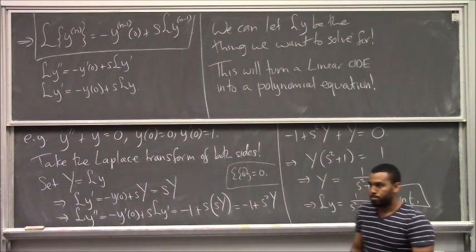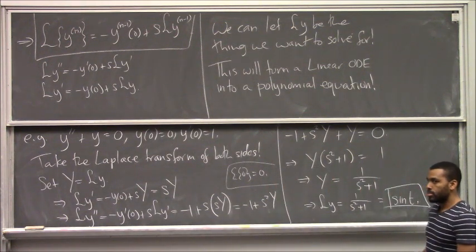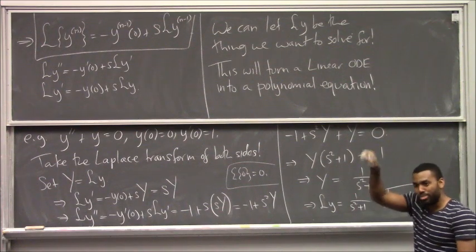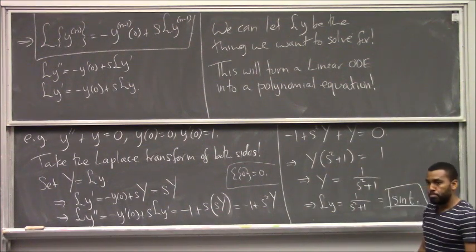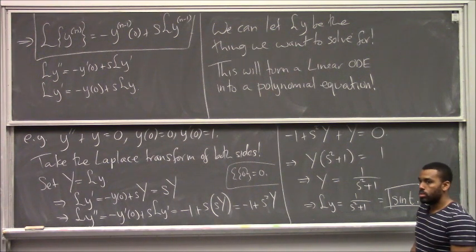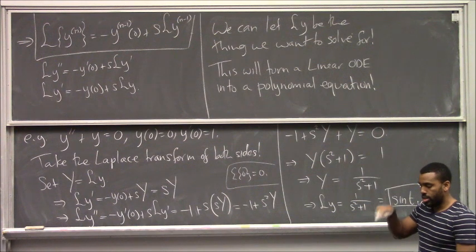What would you do if you didn't have the table? Well, you just derive it. You literally do the integral from zero to infinity. You'd choose sine to derive the Laplace transform of? Yeah, it would be the integral from zero to infinity of sine of t times e to the minus st.